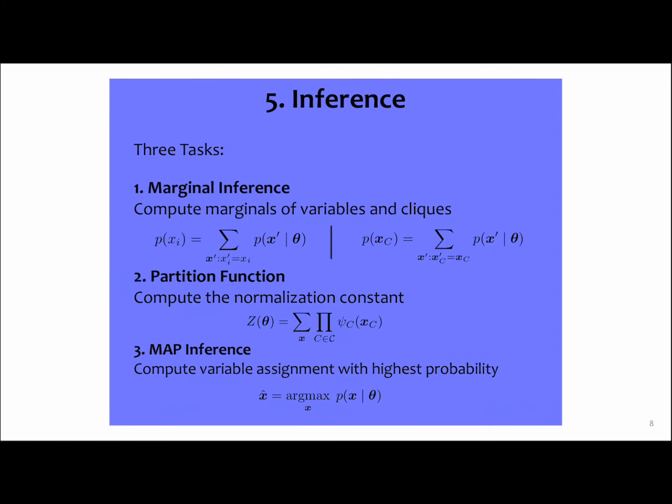So let me recap the inference. We had different kinds of inference. One of the examples of inference was computing marginals, either the marginal of one variable, which looks like this. So for a given variable, you have to integrate out the rest of the variables. So that's a marginal, or marginalizing a clique, which is a subset of the variables. Again, it is another form of marginal, except that xc is not just one variable, it's a set of variables. That was an example of the marginal we discussed, I think maybe last week.